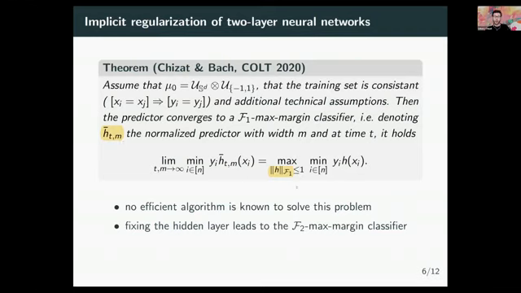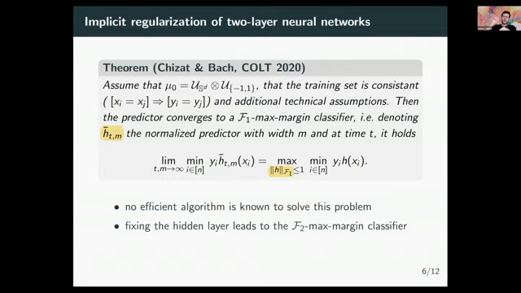So maybe to compare it to previous results in the literature concerning these losses with an exponential tail. There exist general statements that tell us that when we train a model with such a loss, we will typically converge to critical points of the minimum L2 solution interpolator. Somehow that's what Surya was mentioning in her talk. But here we have a stronger result because we have a global minimizer of some convex problem in the space of functions. And to obtain these stronger results, we really need to exploit the specific structure of these two-layer neural networks.